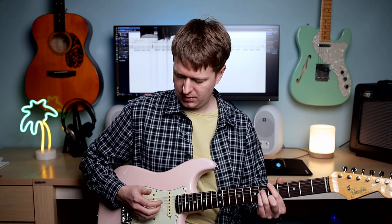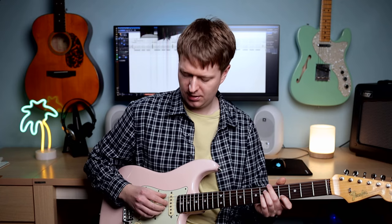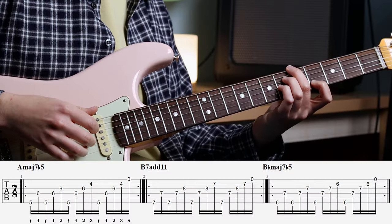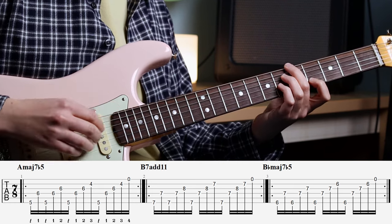Your picking hand is going to be taking care of each string by assigning a finger and a thumb. Every single chord shape is going to follow the same picking pattern, and on the tab I've indicated which finger to use for which string. Basically, we're going to walk up and go back a step — like going up a staircase, you go up two, come down one, and then keep adding a step each time. So the first part is your thumb and index finger, then come back down to your thumb, and now add in the middle finger.